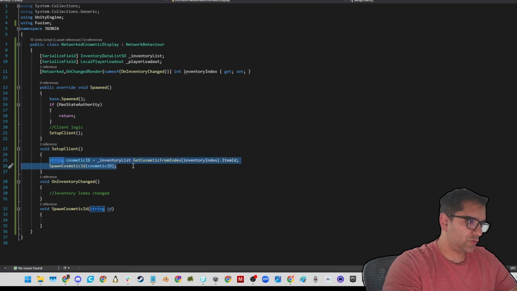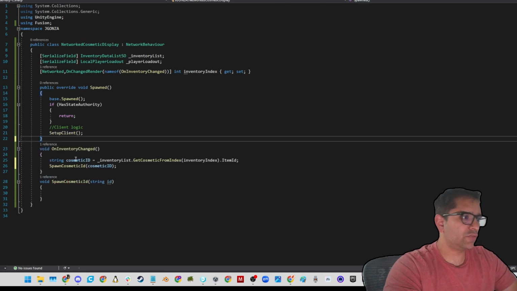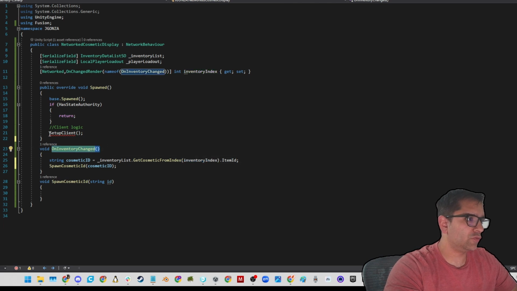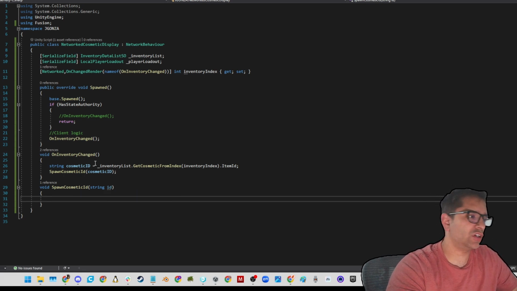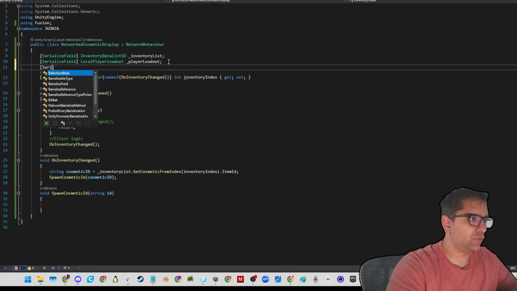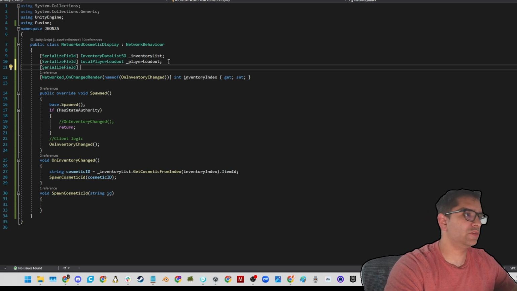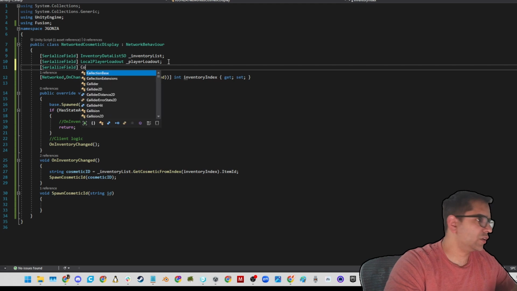I think what we can do in here is the same thing. We don't need this, because every time this index changes, we need to update it. So we're going to do on inventory changed, spawn cosmetic. So how do we spawn the cosmetic? We need to save, because we will already have another cosmetic. What I mean is that we have to take into account that they'll have the main cosmetic, the original one, already there. So we need the data.